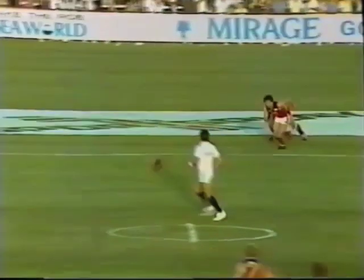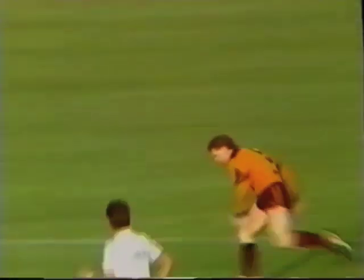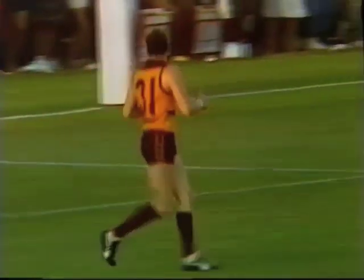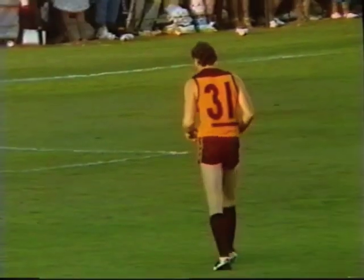Mark Williams is now doing a bit of ruck roving. Over to Fidge, who's played a pretty good last quarter, Johnny Fidge, after being outpointed early. Brad Hardy hasn't had a good day. Now it's Mike Richardson. Over to Hardy. And the Brownlow medalist streaks down the ground. He is limping a little bit as he brings it long towards the full forward area where the mark has been taken by David O'Keefe. And their forward line has looked much better since O'Keefe has gone there. He's kicked 2 and a chance to kick his 3rd.